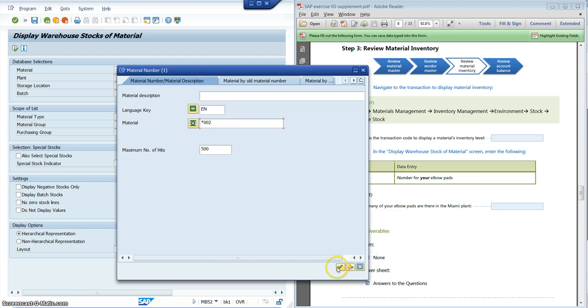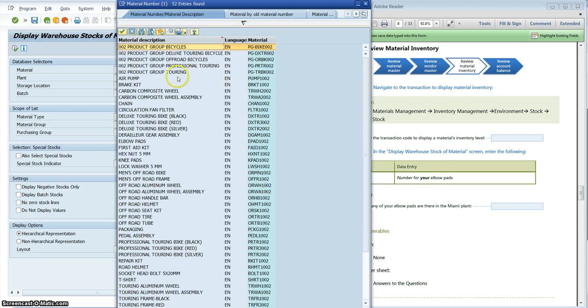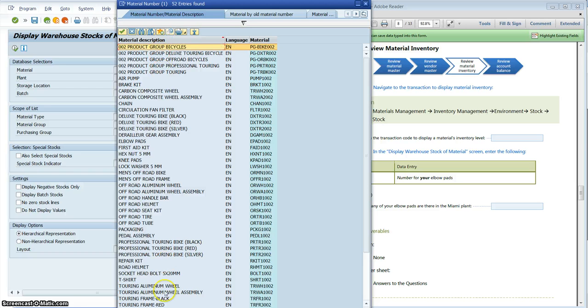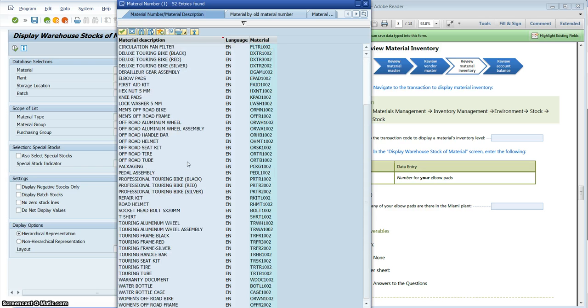Let's click on OK, start search, and you can see this is all your material. You can click on the material description, and it can sort by the first letter or first number. This is how you can find your material.